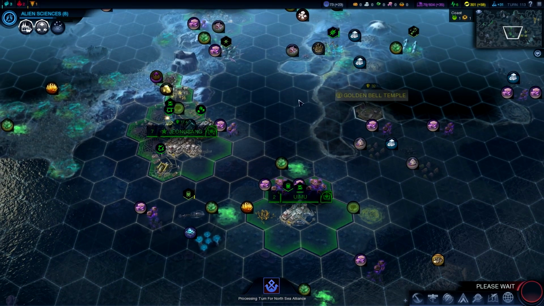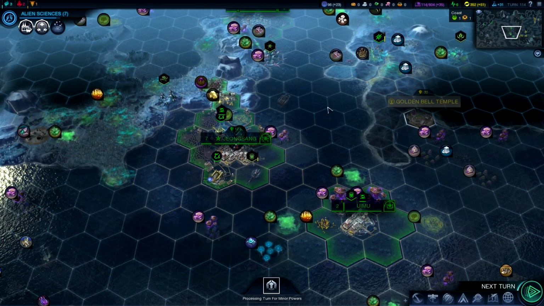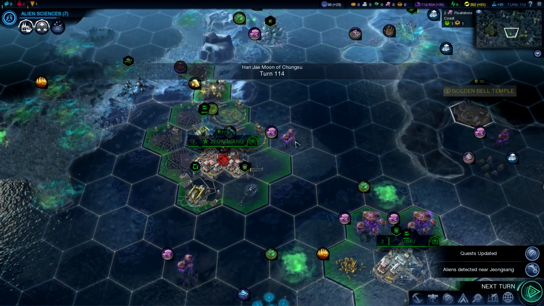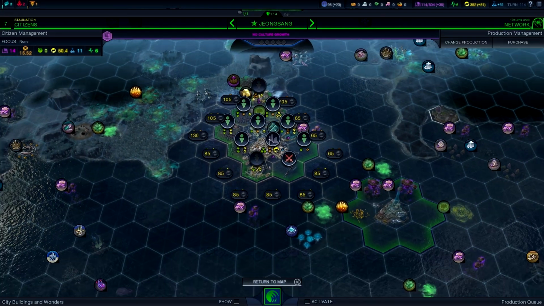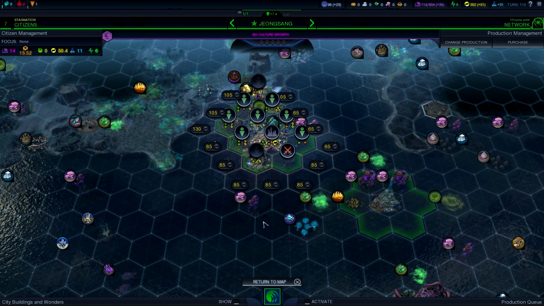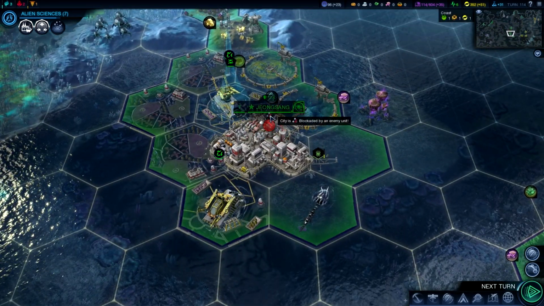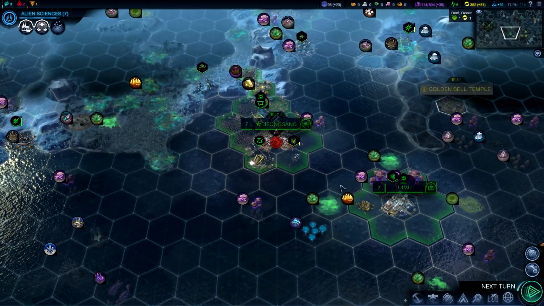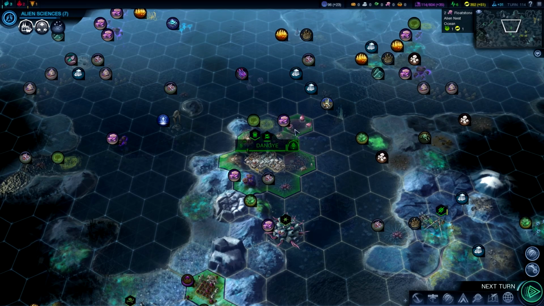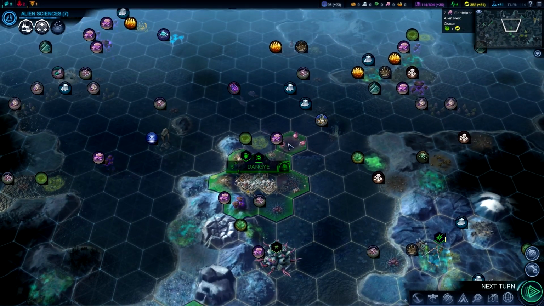So at least most of the nations have stopped attacking hydrocoral. That was actually getting rather annoying. Aliens detected near Zhongshan. Is that stopping my trade? Like, because they are there? Like, is that what this means? City is blockaded. I don't want to attack them though. Hopefully we can make them friendly soon.